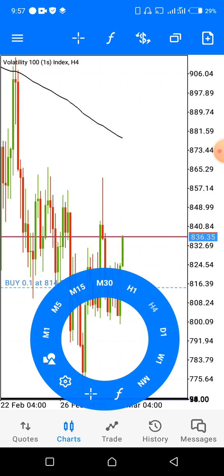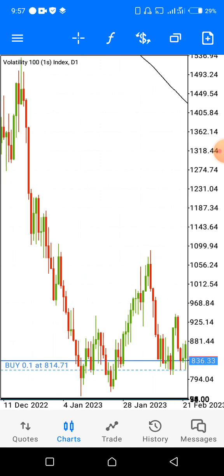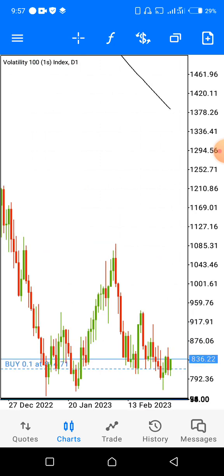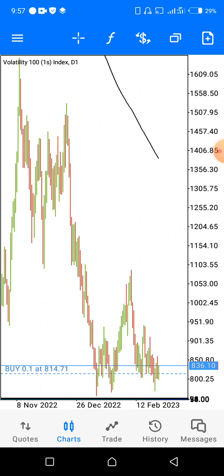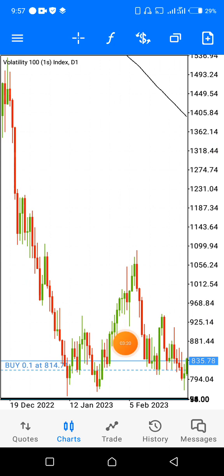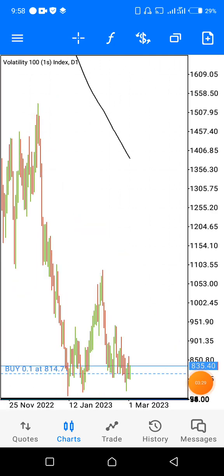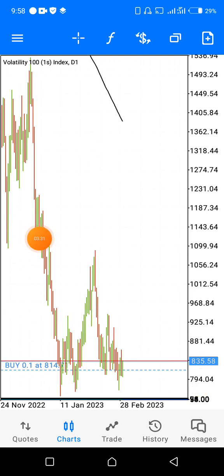So I went down to, I think that was the daily time frame. Are you guys seeing this? This is a W pattern, or maybe you call it a double bottom, or actually I think it's a triple bottom now, because we have this first move here, second, and then the third one. But either way, you understand what I'm saying. It looks like a W pattern if you look at it this way. You guys know that the W pattern, or the double bottom, is one of my best reversal patterns. Once I spot it, I don't waste time.